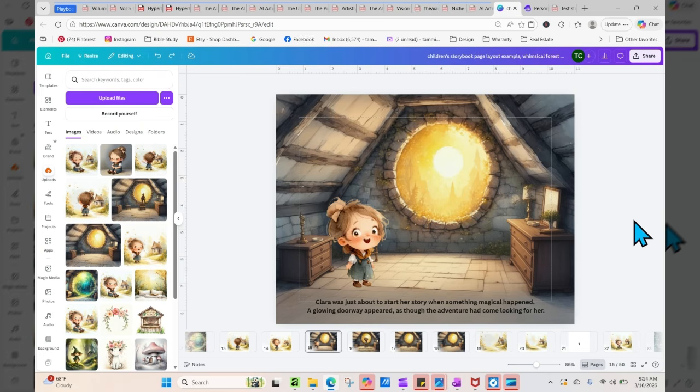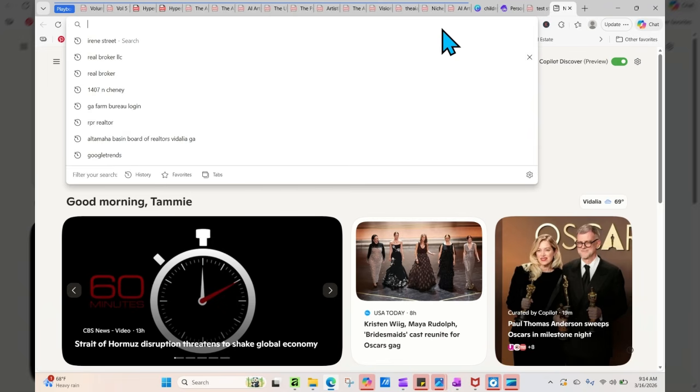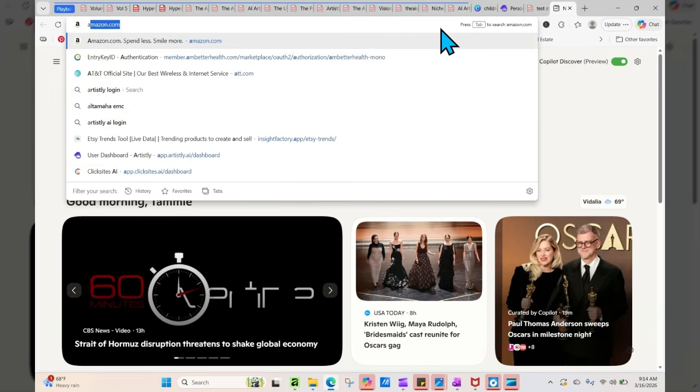But it does open up your creativity and allow you to produce storybooks that are going to be really unique and have the potential to make you more money. Because if you go in and you actually look at what really sells, let's just go into Amazon and talk about this a little bit.